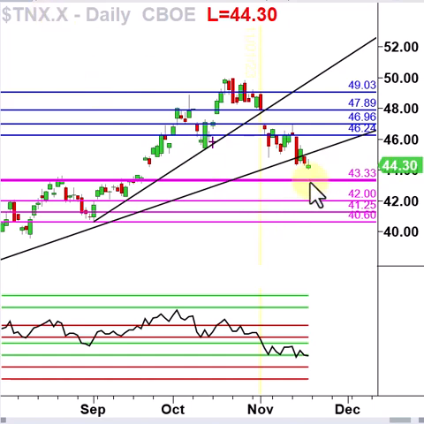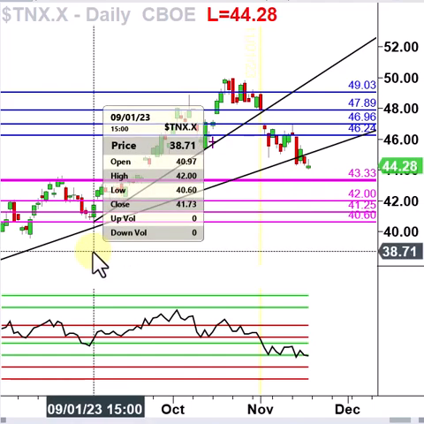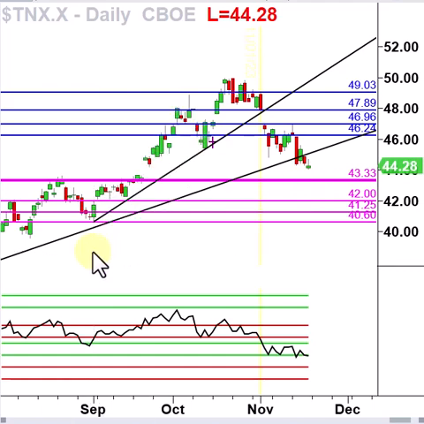Up ahead is 43.33, which is a major important level from the monthly chart. Okay, so if you pull up candlesticks that are 1 month each of TNX.X, you will see where that level is in history. Beyond that is an entire range of action from September 1st that's very important to what could unfold. And so that range is from 42 to 41.25 to 40.60. Okay, so those are the most important levels beneath the current yield value up ahead.